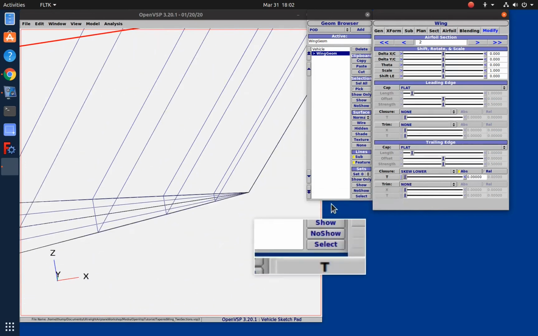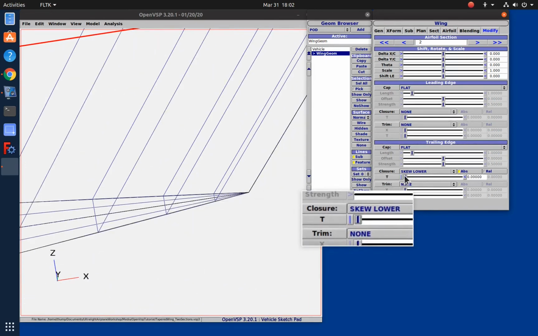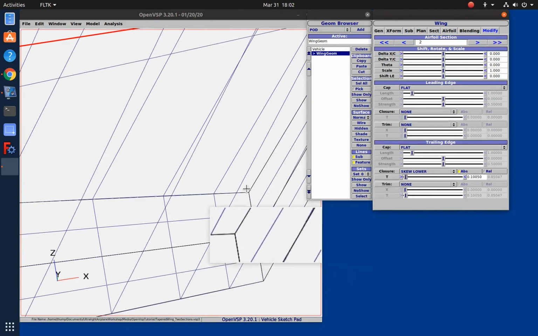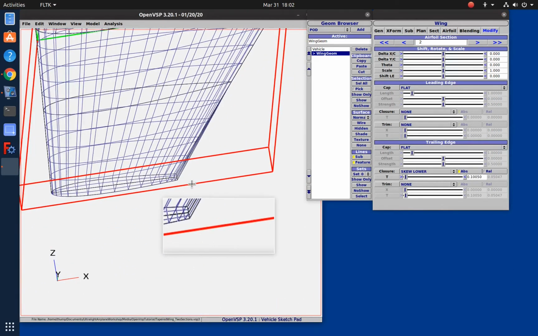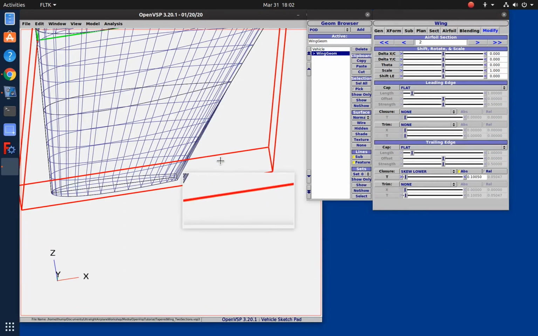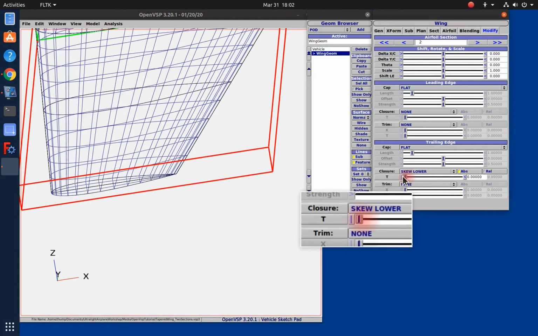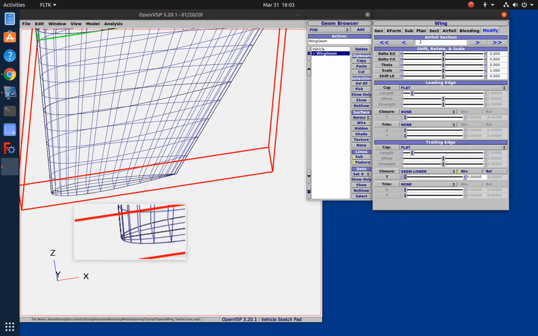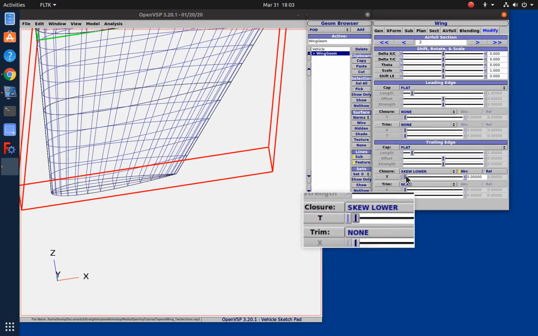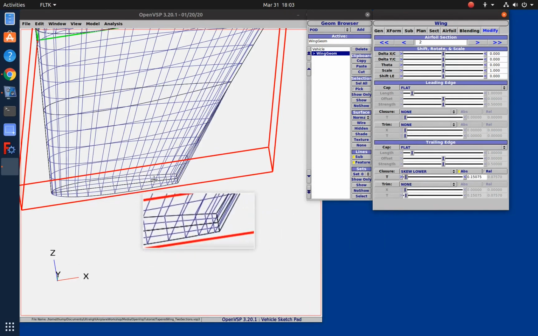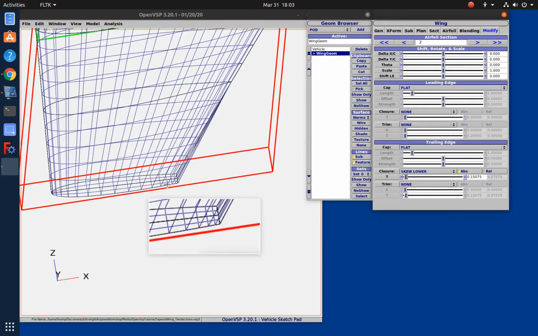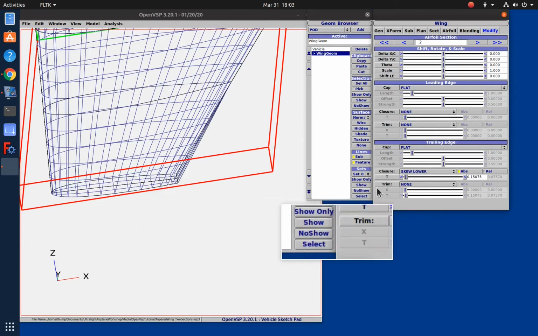So this thickness, again, is in whatever your units are. So let's crank it back up a little bit here. So there's a tenth. So that's a tenth of a foot right now. Now, keep in mind, let me zoom back out on this real quick. You are actually changing the airfoil with this closure. So let me go ahead and put it back to zero. So here is our airfoil that we had originally, that NACA airfoil. Let's go ahead and increase that thickness. We are changing the airfoil here. It's no longer that NACA airfoil, it's something else. So whenever you use this closure and do the skew, keep in mind you're actually changing that airfoil.